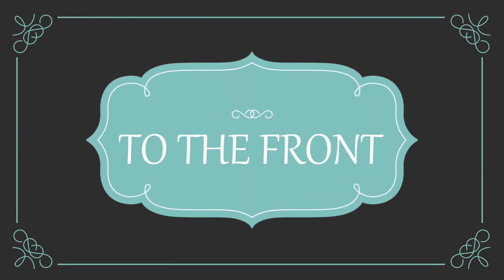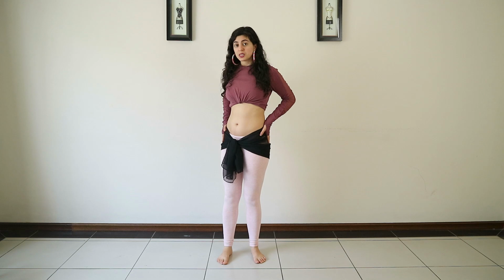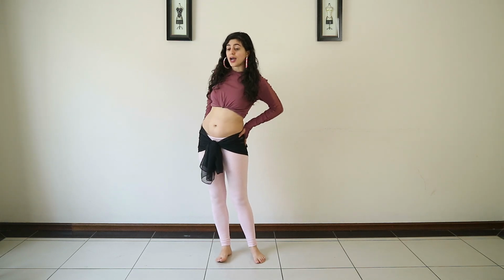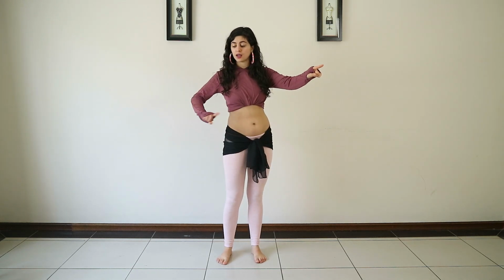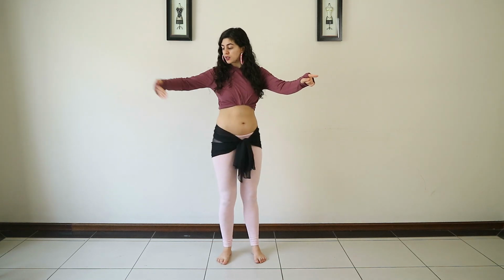Now let's try to the front. Same mechanics, just reversing the movement. So instead of starting with the twisted hip, the one we want to work on to the front is going to be to the back. So I'm going to start from the right again, but this time my right hip is back and my left hip is front. So I twist back, I slide out, I twist front, I slide to the center. So back, slide, front, slide, back, slide, front, slide.